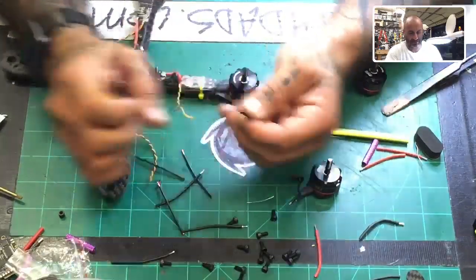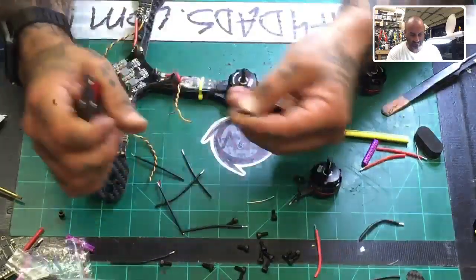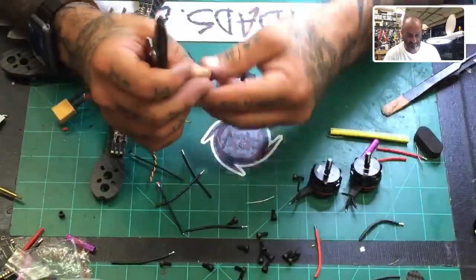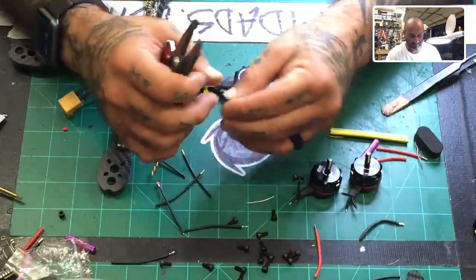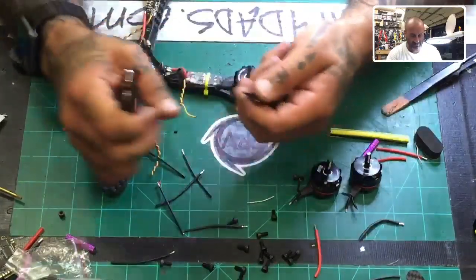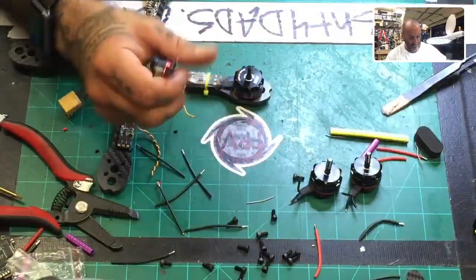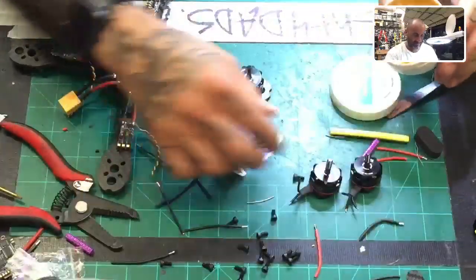All right, I'm just going to strip these out, tin them, and then we're actually going to be done with the motors and ESC fairly quickly. The only other thing left is to decide what receiver I'm going to use, and I haven't figured that out yet. Something fairly inexpensive, though. If you have a FrSky receiver and you need something FrSky compatible, that's fine. I'll just change out the receiver. So you tell me, and we'll make sure that your kit comes with the receiver that you need and not the wrong one.